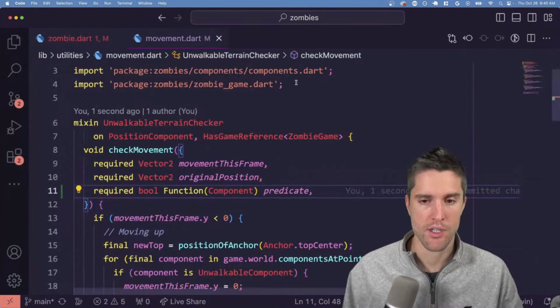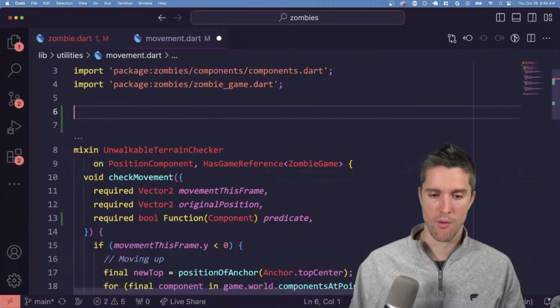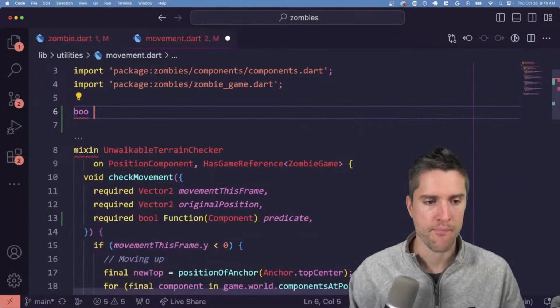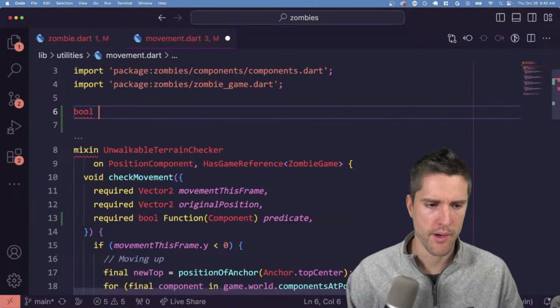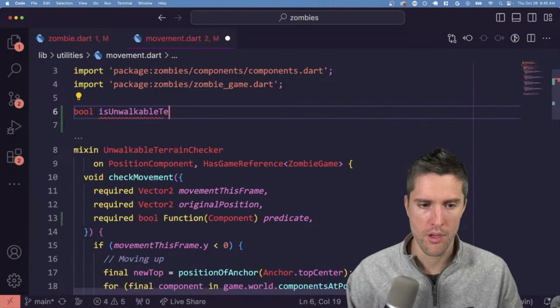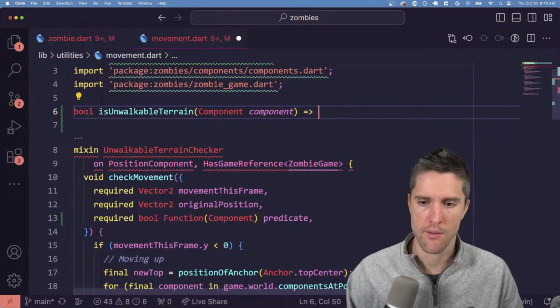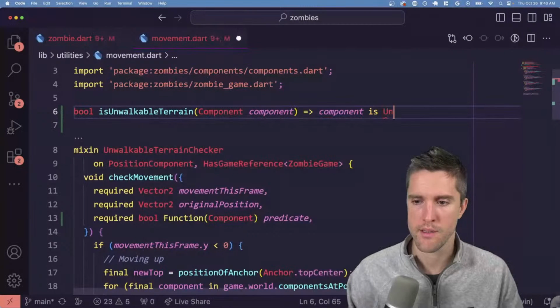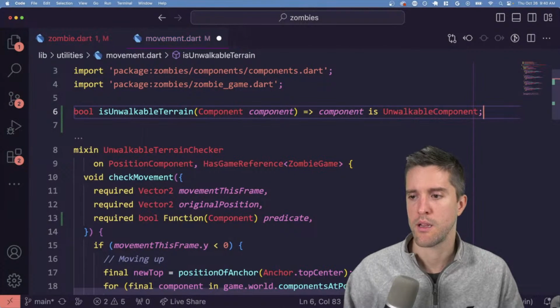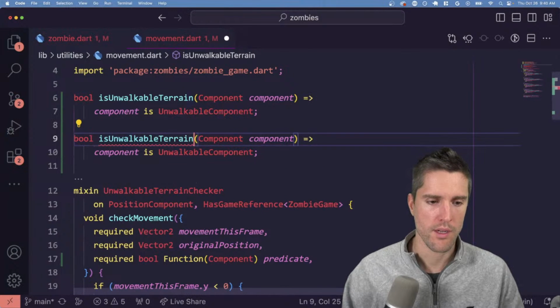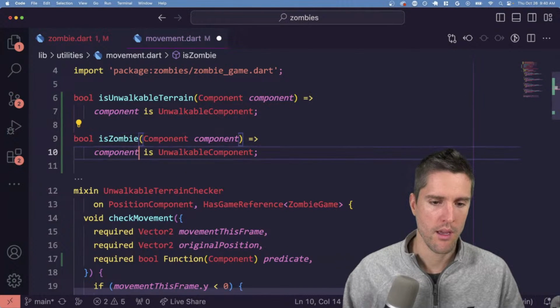Let's define the two that we know about up top. So bool IsUnwalkableTerrain takes a component and returns whether or not the component is an unwalkable component. And we're going to do the same thing for a zombie: IsZombie.